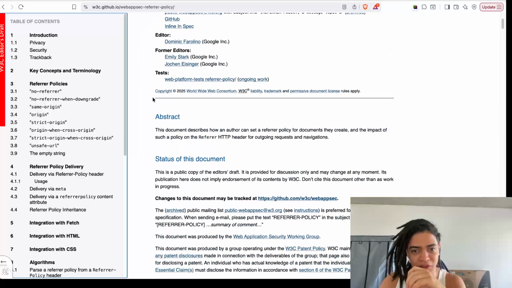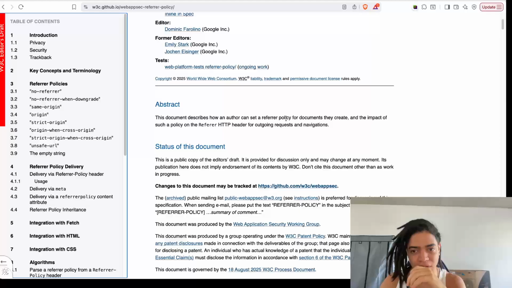Interesting. This document describes how an author can set a referrer policy for documents they create and the impact of such policy on the Referer HTTP header for ongoing requests and navigation.